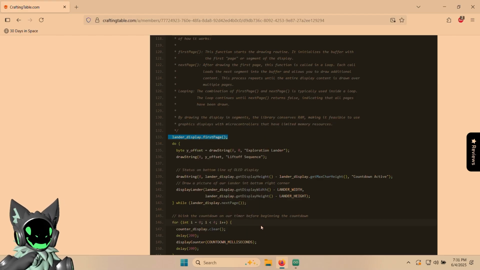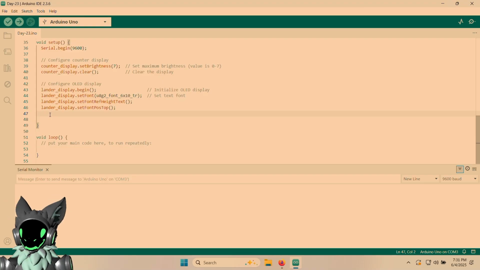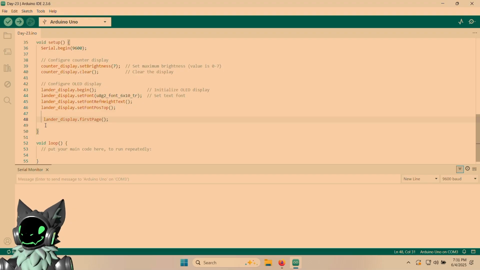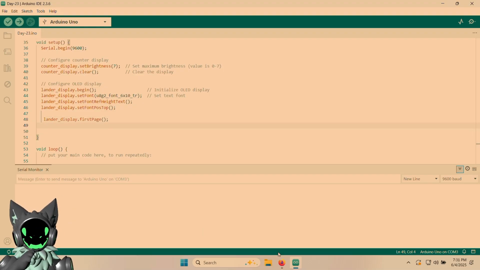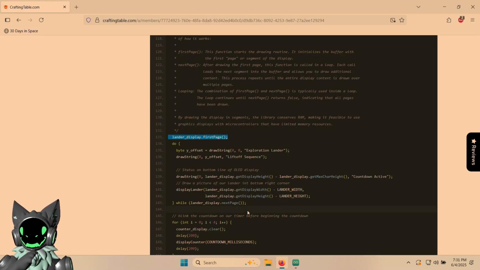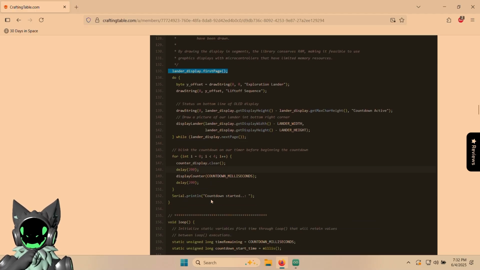Okay, so we need to bring over in our initial setup here our first page, which interestingly enough is not in the loop. It's in the initial startup. It's interesting. Okay, now this next section I'm just going to bring over in its entirety.